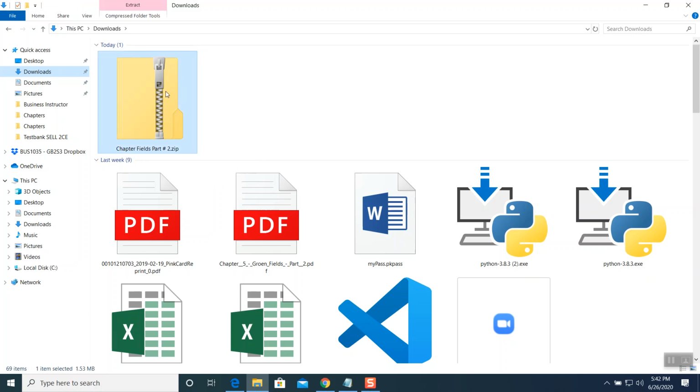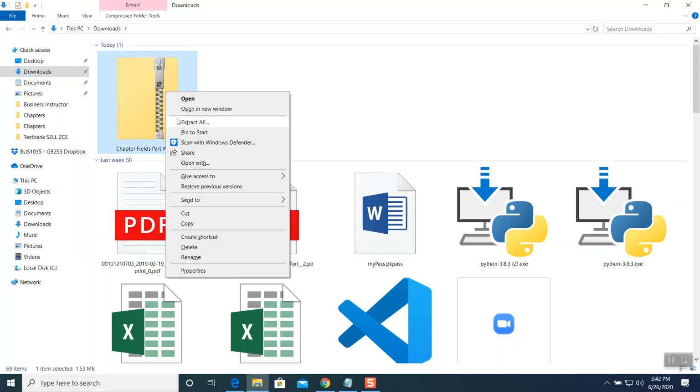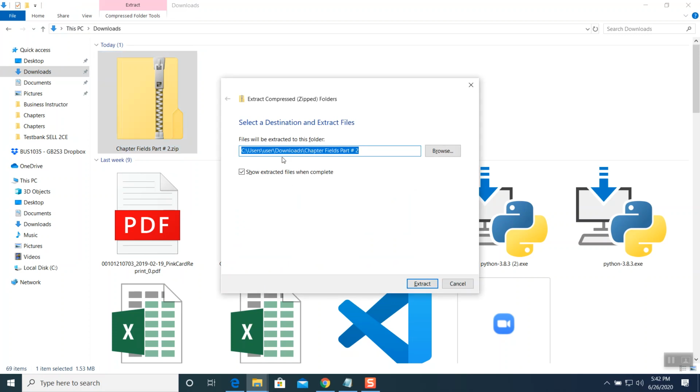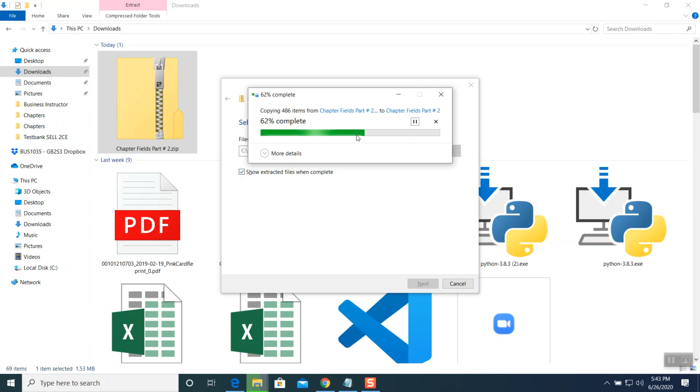How to unzip, guys? Right click on it, extract all, and it will tell you where do you want to extract all. So this is in Windows 10. If you have an older window or other window, then you will be able to see books instead of a zip. So that's fine too. You right click on it and it will ask you extract files or extract here. So once you click on extract files or extract here, it will tell you where to extract, and that will extract all the files and open up your folder.